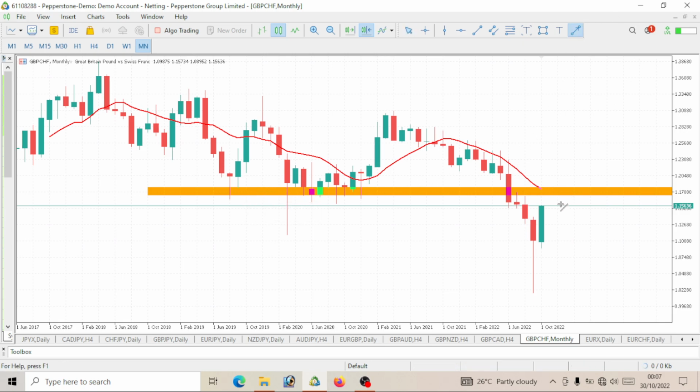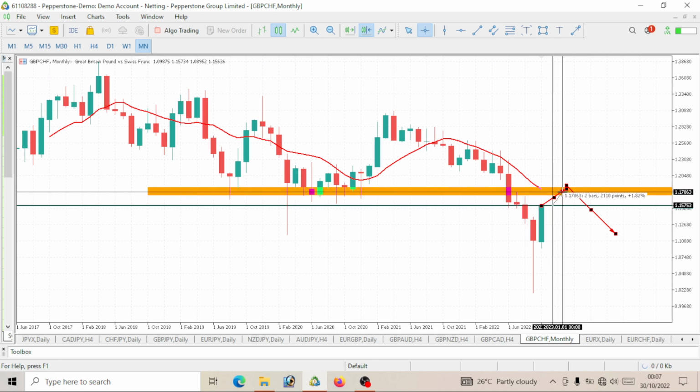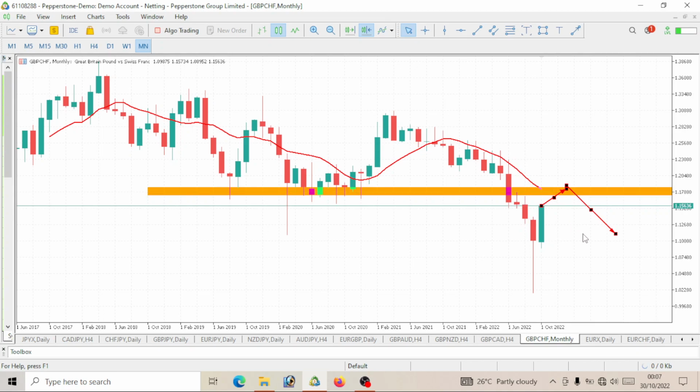Though we would want to see a rejection once the price gets to this level. At least we should be able to get a rejection at a level of 1.17880. So from here to that same 1.17880, we have at least 200 pips. So if you can grab 200 pips this week on our GBP/CHF, then it is no problem. It is still not bad.